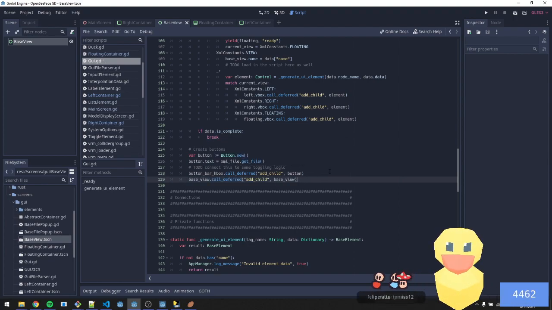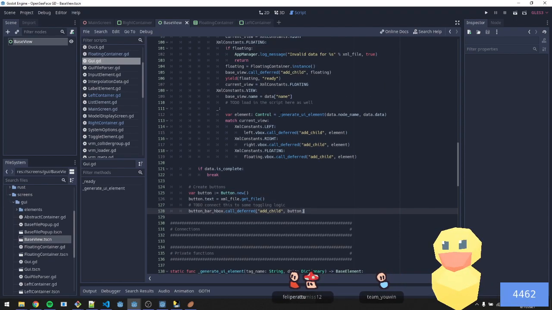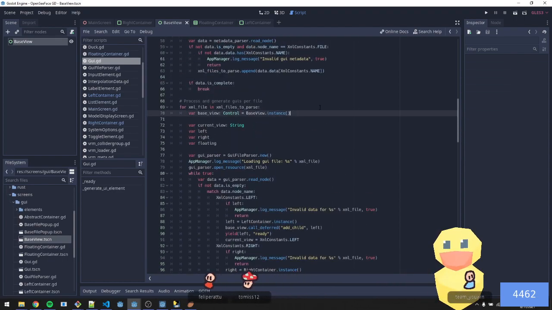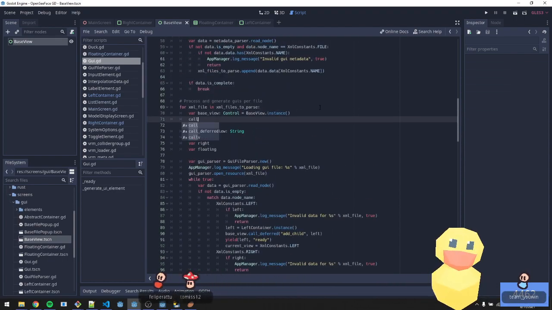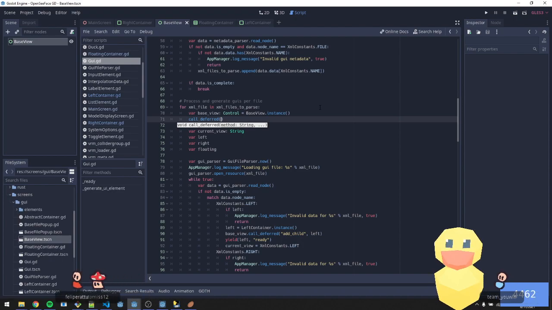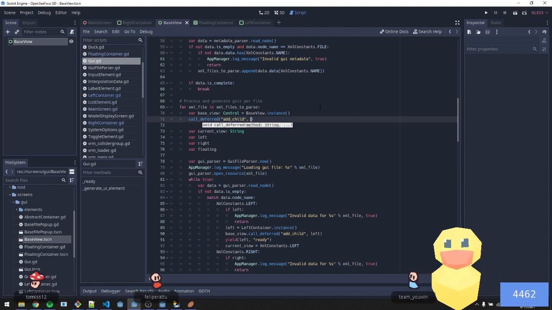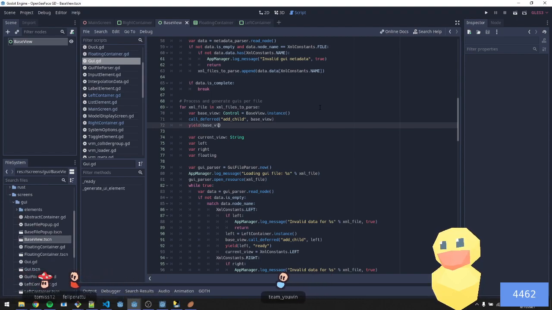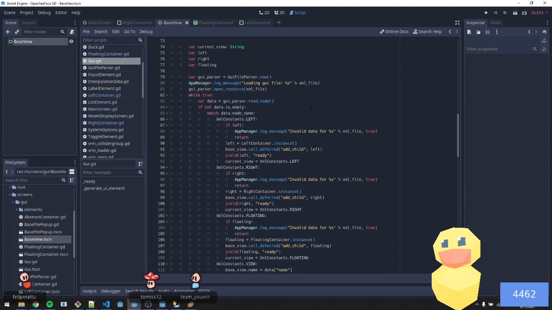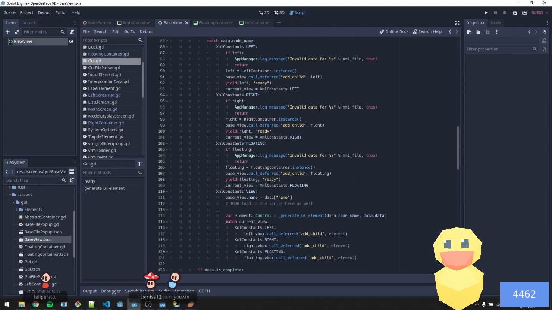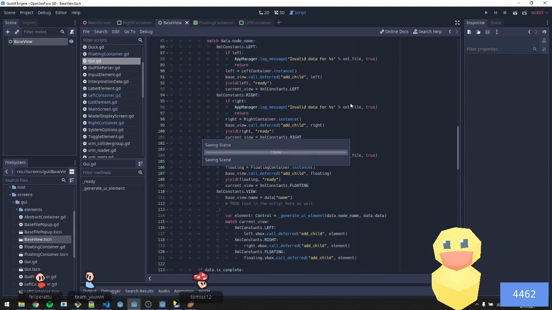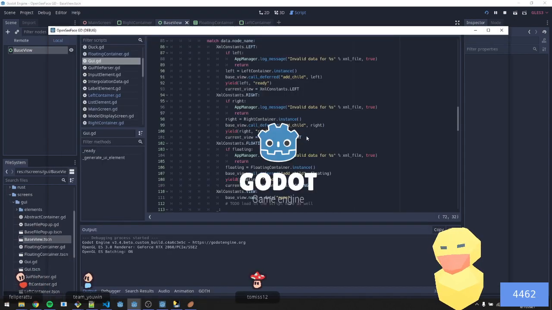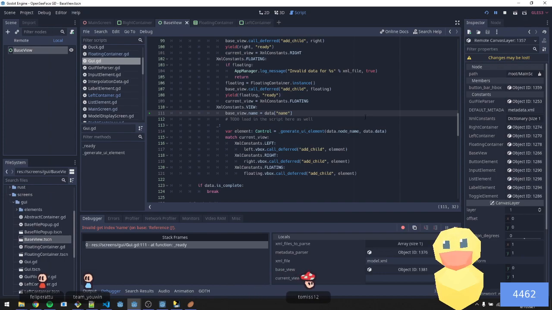Base view. Oh, we don't want this. 100% no. What we do? Call deferred add child, base view. And then we'll do yield base view ready, since we are adding children to it. So I think that should work. Maybe. I don't know. I have very low confidence.